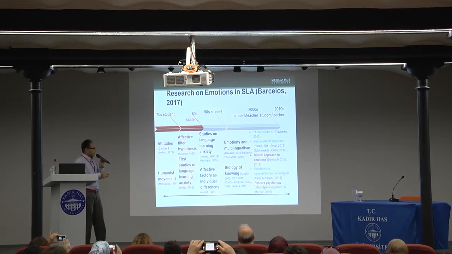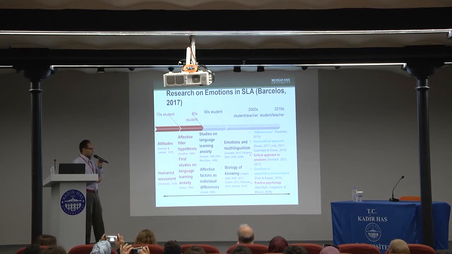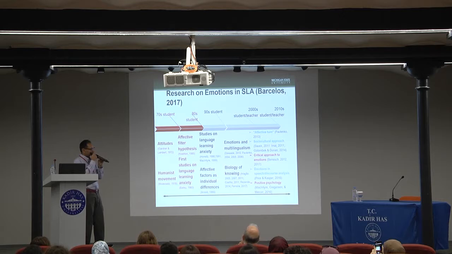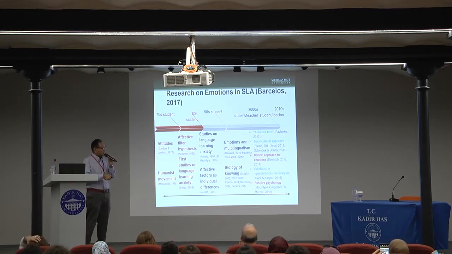All right, so if you look at a timeline in terms of emotion research, in the early days, the focus was primarily on learner emotions. So we have things like the attitude research by Gardner and Lambert. You might be familiar with the work of Stephen Krashen, the affective filter hypothesis. And in the early 90s, Elaine Horwitz really put out a lot of work on learning anxiety. But at the turn of the century, while there's still a very strong interest in learner emotions, things started to pivot, and colleagues like Jean-Marc Dewaele and Anita Pavlenko started to examine teacher emotions.